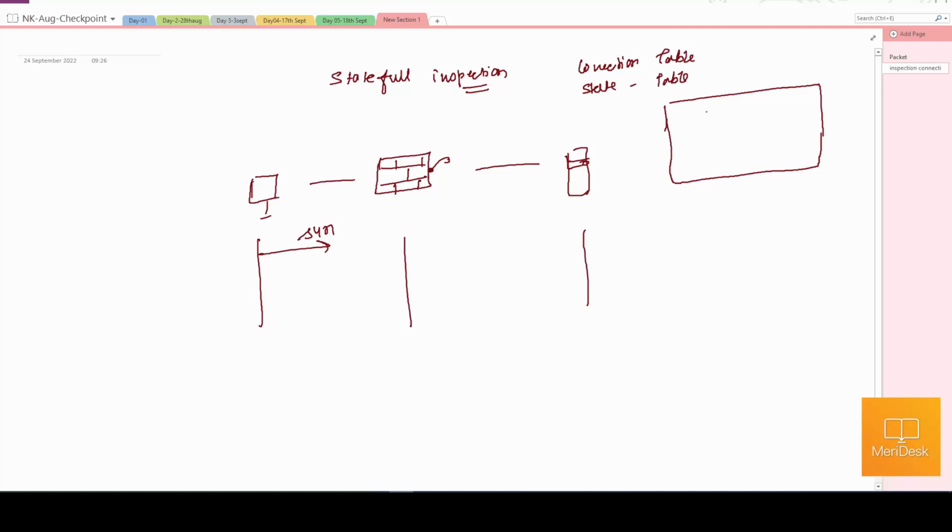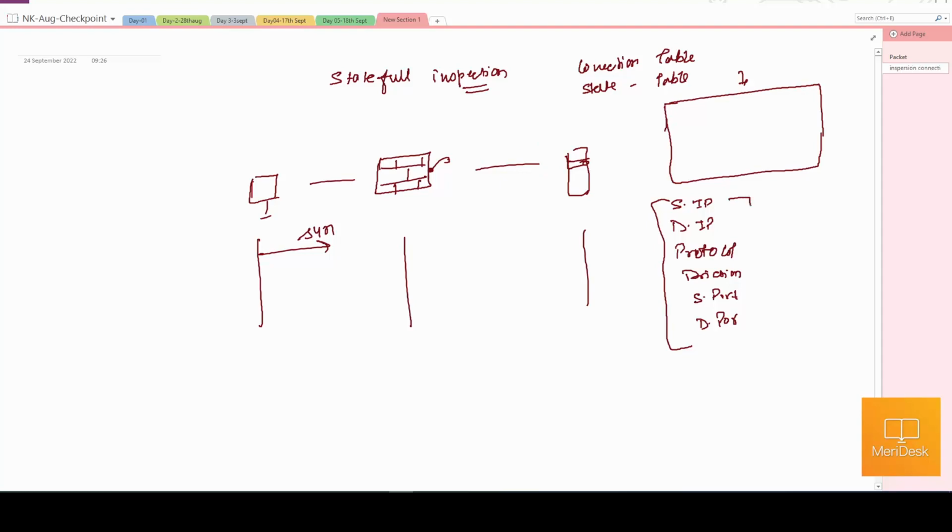In this table, the firewall will maintain what the source IP was, what the destination IP was, what the protocol was, what the direction of the traffic was, and what the source port and destination port were. This information will be maintained in this particular table, and this traffic will be passed.